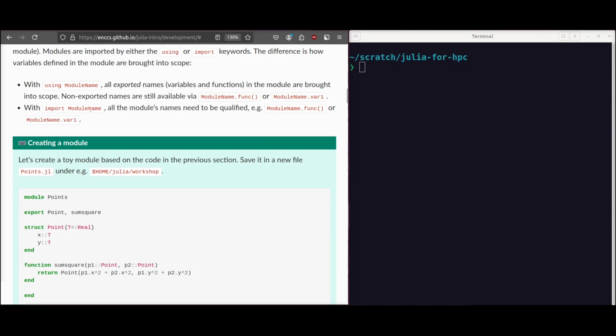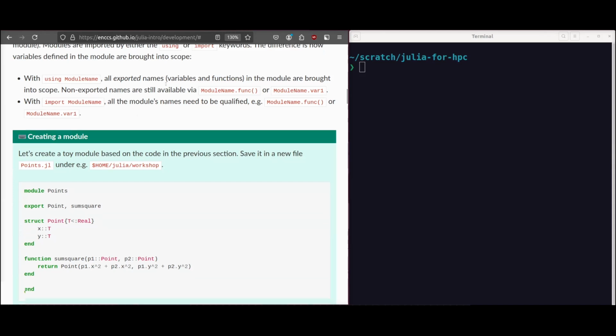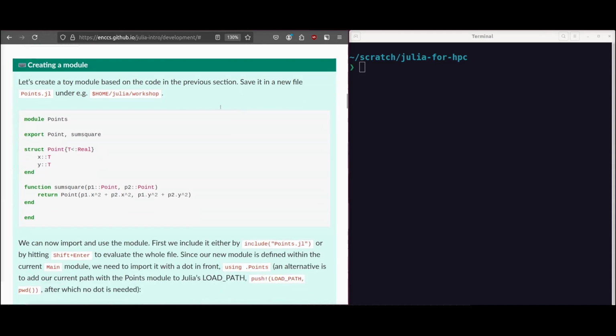But if we use import, then we will need to use the syntax of module name dot func or module name dot var. Sometimes you want to use import so that you don't collide names from one module to another, but oftentimes the using statement is what we want to use.